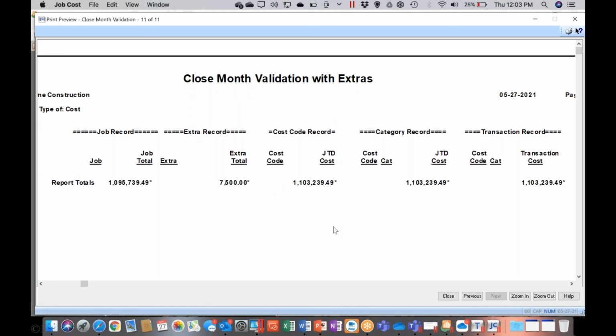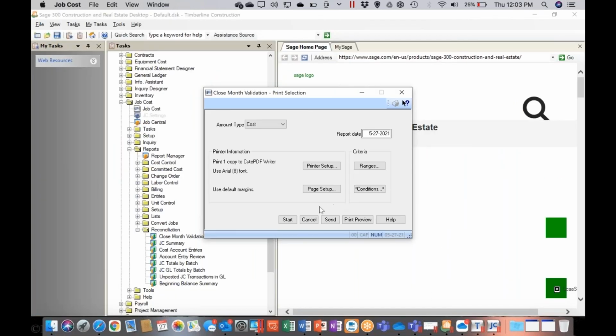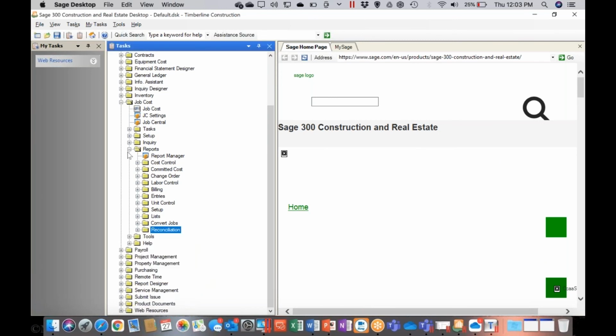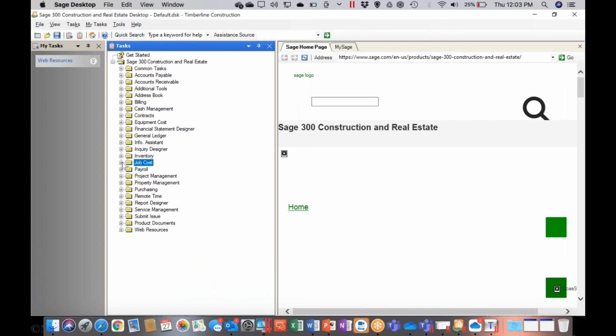Then you would go up in this report in that job to see where these don't agree, the transaction and the job to date cost. Somewhere it would be off. So then, look through these other reports there for reconciliation.